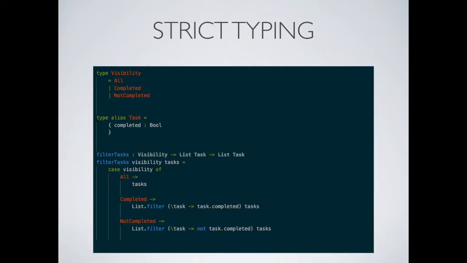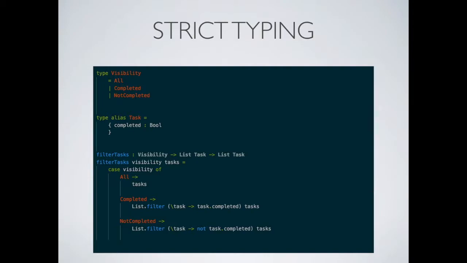And so let's pick apart the same example of filter tasks here. First of all, you need to pass visibility, which is, as I mentioned before, a union type, and you have to handle it. So you have to handle all the cases here. If visibility is not one of these types, the compiler will complain. Again, the second argument is a list of tasks. If it's a list of something else, it will fail to compile. If you have misspelled completed, then it will complain to you.